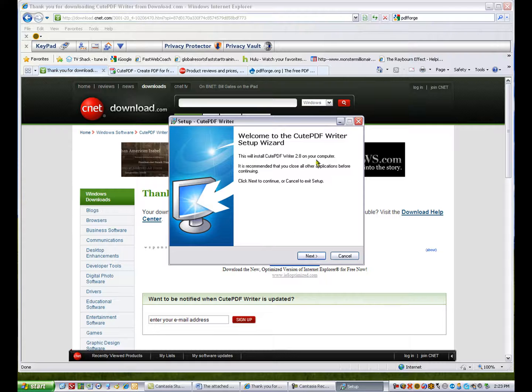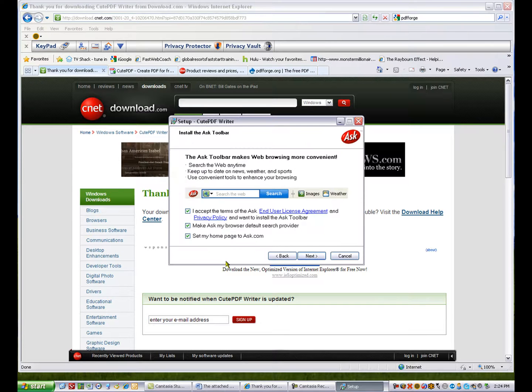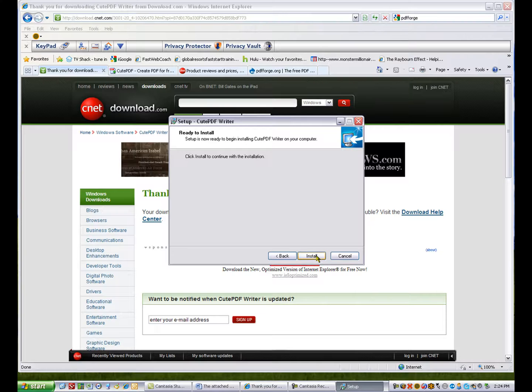Okay, now the Qt wizard, we just go ahead, we accept. What this is going to do is install what's going to look like another printer on your machine. So I would uncheck all of these. And this is not something you're going to have to do every time. This is something you're going to download once and install and then use.